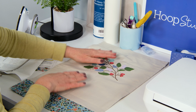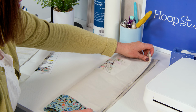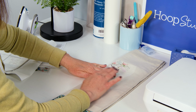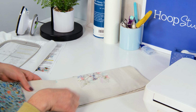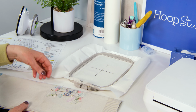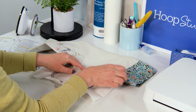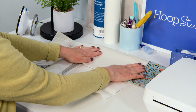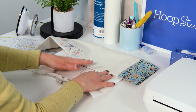Place the banner right side up with the casing at the top on your work surface. Fold the banner in half, hot dog style, long like this, right sides together. Find the line D on the bottom section of your banner that we marked earlier, 2 5/8 inches down from fold B. Set your banner on top of the sticky back stabilizer. Align fold A with horizontal crosshairs and line D with the vertical crosshairs. Make sure that the bottom of the banner is to the right.